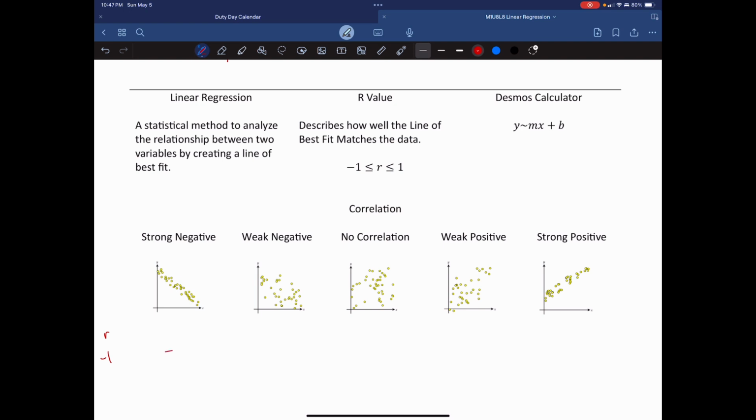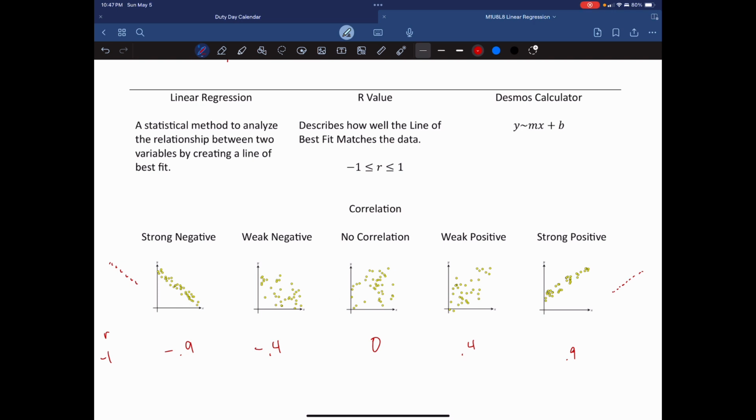-0.9. Same thing over for strong positive, right? Instead of being a negative R value, my R value now is going to be like 0.9, okay? Not quite at a 1, because if it was 1, it would be completely in line like this. Same thing over here, right? You have a straight line of dots. Then a weak correlation would be like 0.4 and -0.4, and then no correlation would be at 0. Okay, and then what you're going to need is this formula right here.